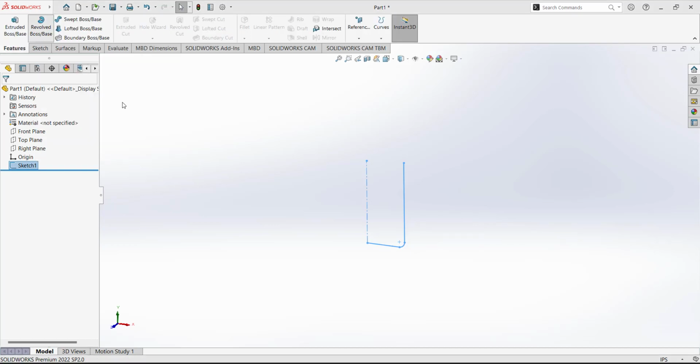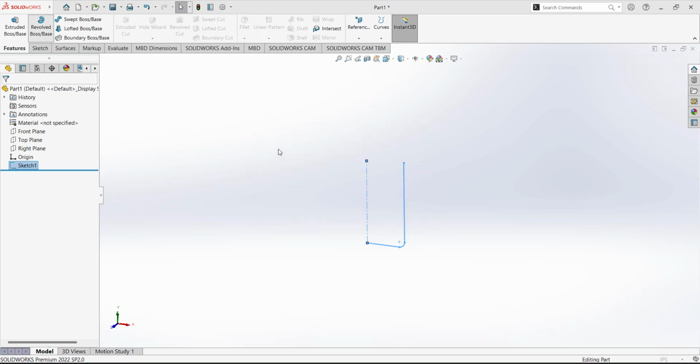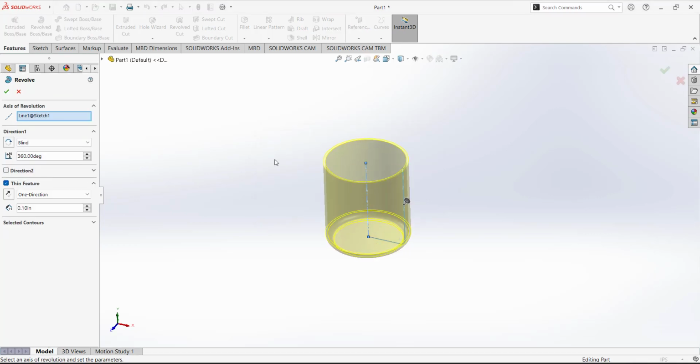It asks: the sketch is currently open. A non-thin revolution feature requires a closed sketch. Would you like the sketch to be automatically closed? No. We select no because we want to add the thin feature. You can see the thin feature is here. Select the thin feature.